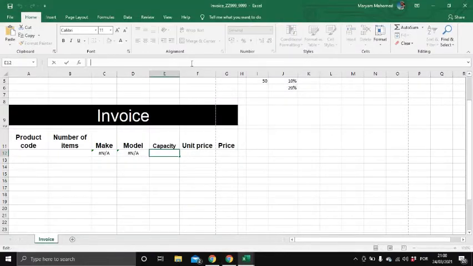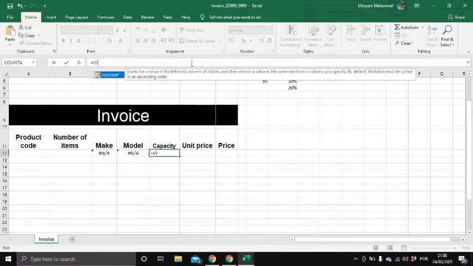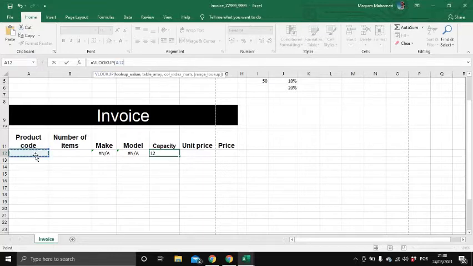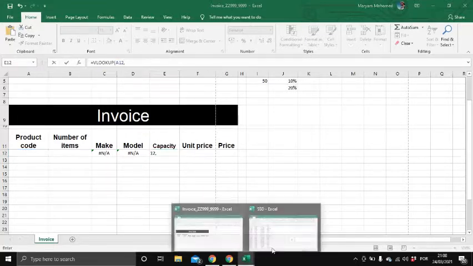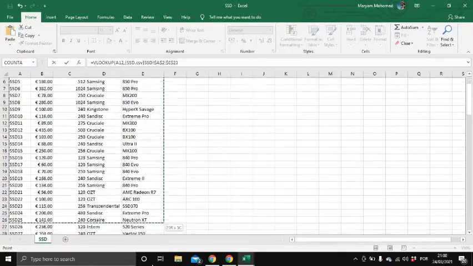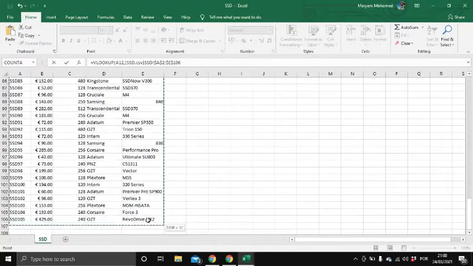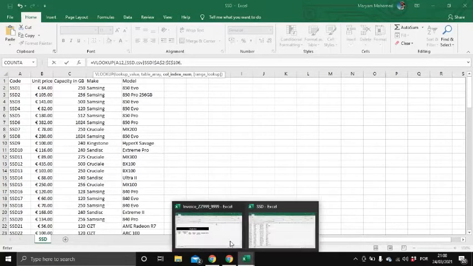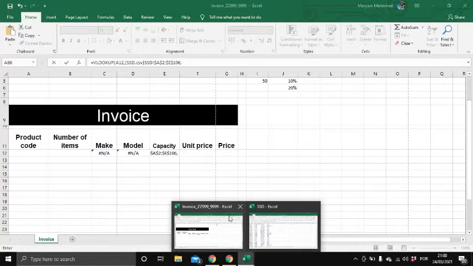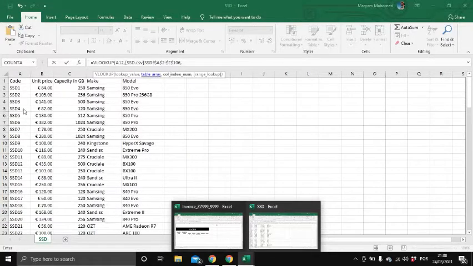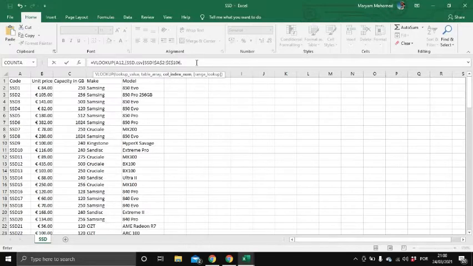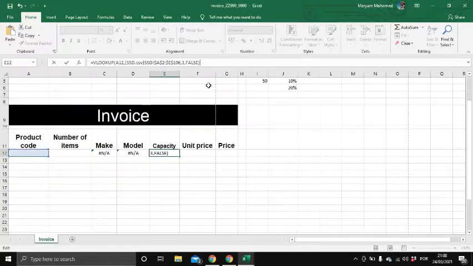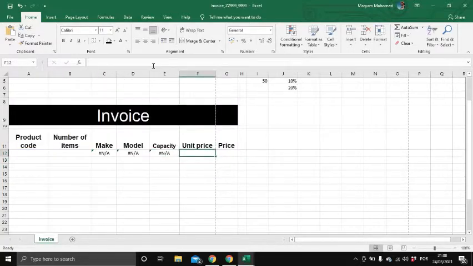Then the capacity, they say capacity and unit price. So same thing, we look up product code, comma, table array will be the same thing, comma, and in this case will be the capacity. So the capacity is the 1, 2, 3. And comma, false. The unit price is the last thing that we're going to do.